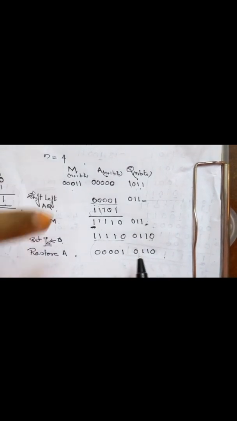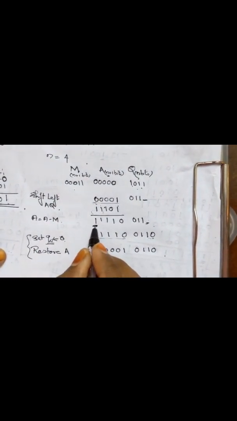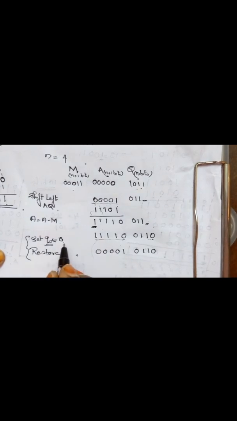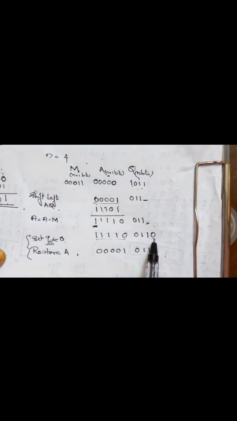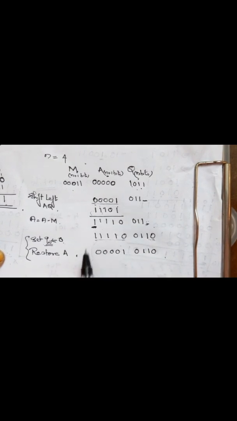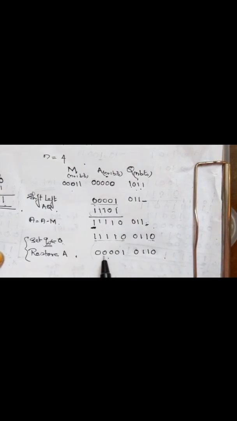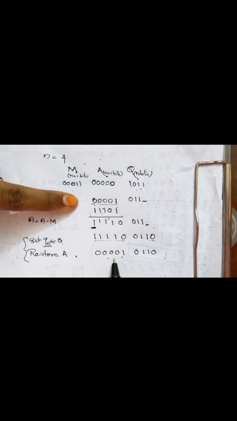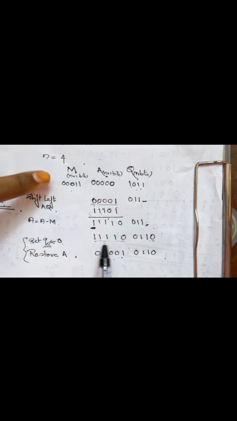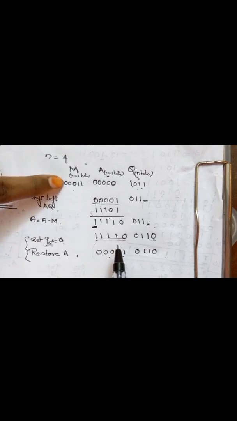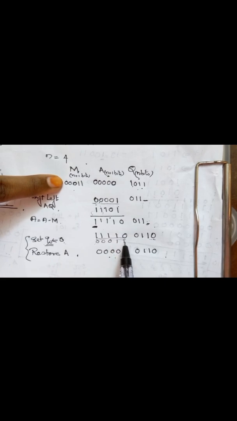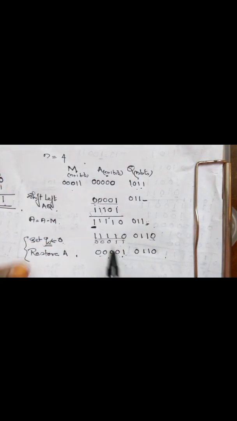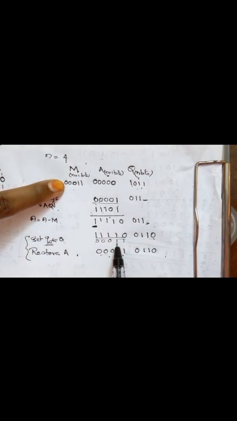That is two operations you have to perform if the bit is 1. One is to set the Q0 bit as 0, and the other is to restore the value of A. Restoring the value of A means restoring the value A had before performing the subtraction operation, and this can be obtained by adding the result with this divisor. That is adding, what you will get is 1, 0 carry 0. So you will get the result if you add the result with this divisor.